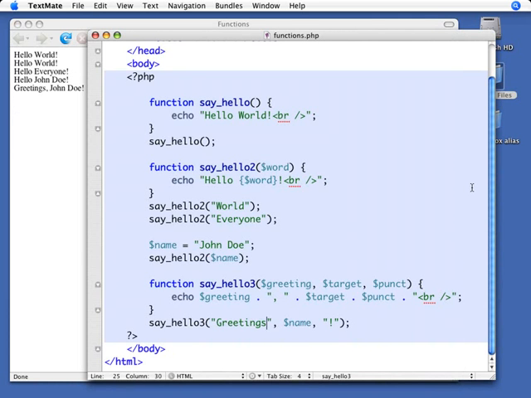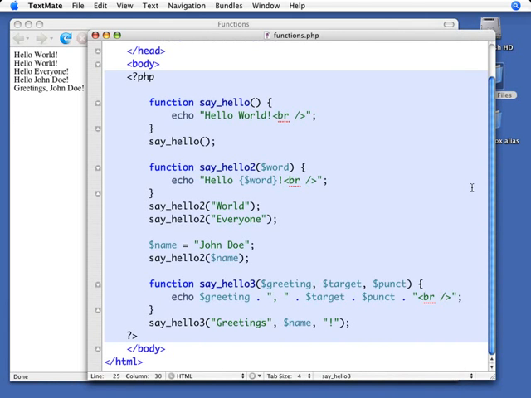Now, one of the tricks to becoming a really good programmer is knowing how much flexibility you need to have in your functions. Obviously, having something that is this customized where every single part of it is flexible isn't necessarily a good thing. That might be a real pain for you. And it might be a lot better to let your function do some of the work and go ahead and make some assumptions.